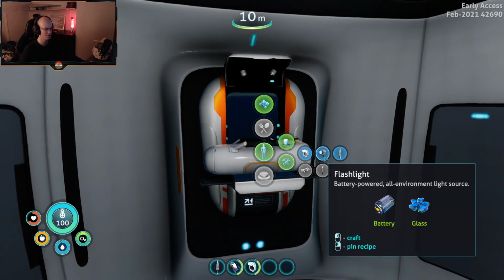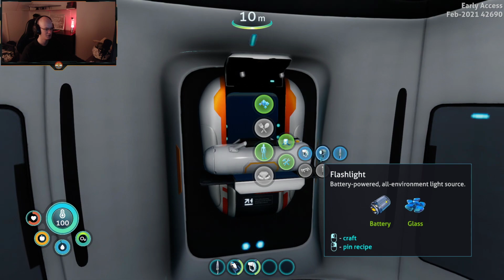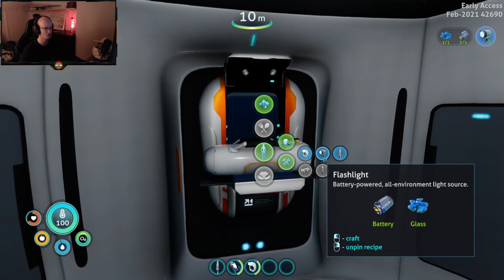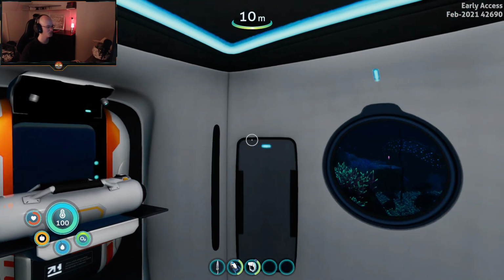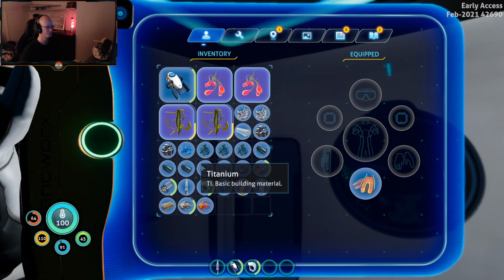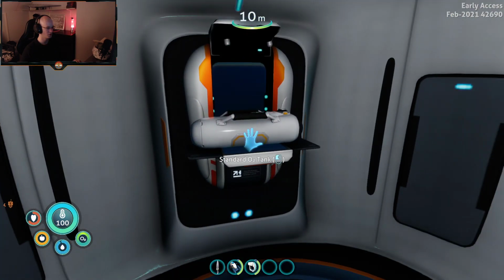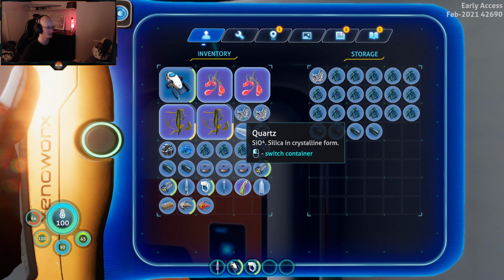Hey, what do you mean I can't build a flashlight? I need a flashlight, game. Battery and glass, I got those. Oh my god, you can write, oh, that's so good. Okay. I have this game, let me craft a bloody flashlight. What are you talking about? Can't do it. What are you talking about? Okay, gotcha.